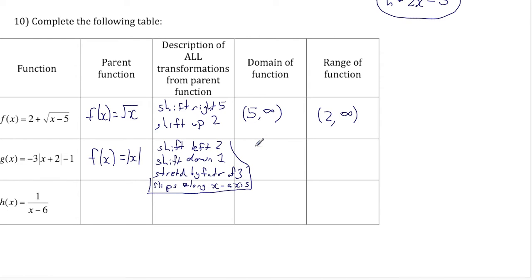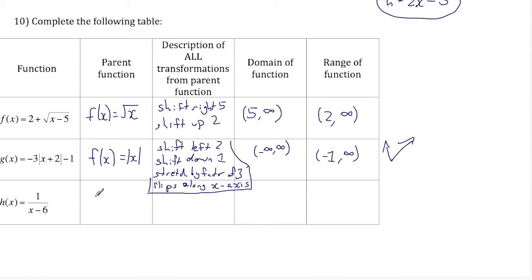Domain of the function. So again, we are shifting to the left 2. Oh, sorry. Yeah, another long day. Absolute value always looks like a V. So what's the domain? Negative infinity to positive infinity. What's the range? Normally this would be positioned at the origin, 0, 0, but we've shifted down 1. So the range is going to be from -1 to positive infinity.